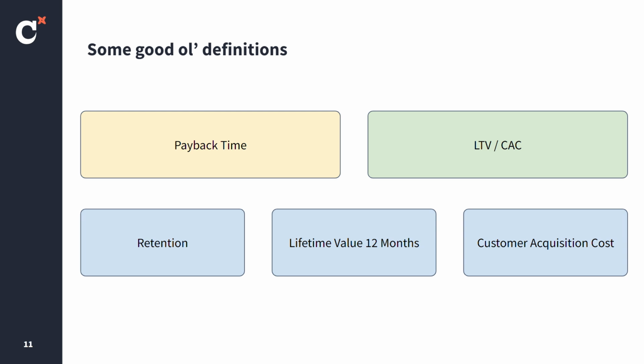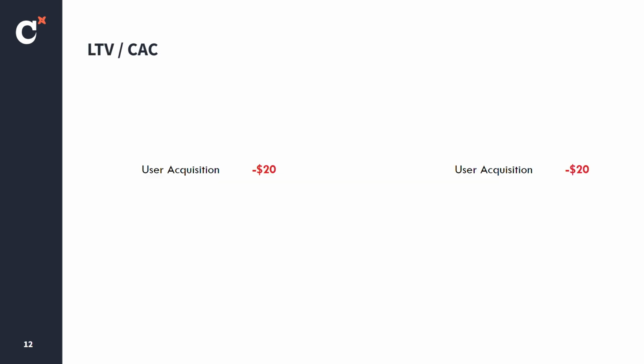The last measure that we're going to talk about is the LTV divided by CAC ratio. That's maybe not as well known. It's typically a measure that is used by investors to gauge the health of the company. And the way this works is, if we go back to the example of having a $20 upfront cost for acquiring new users, we have these two cohorts. And I think it's pretty clear to everyone what's going to happen here: you have one cohort that is much more profitable.